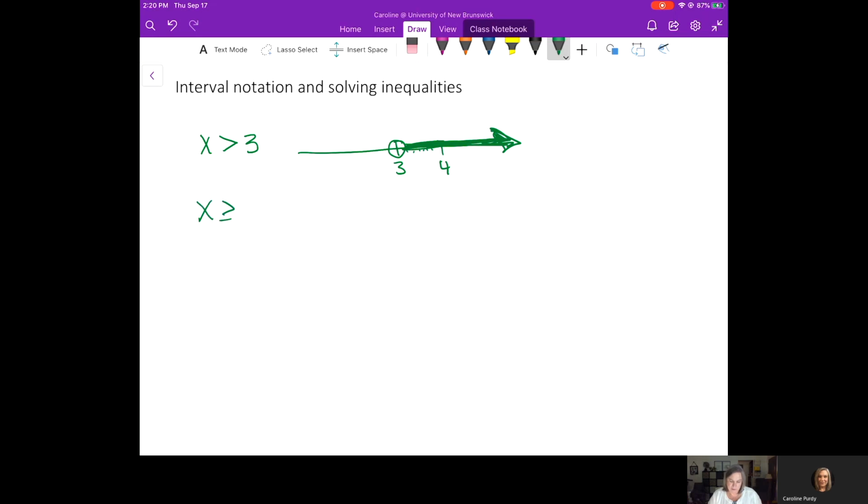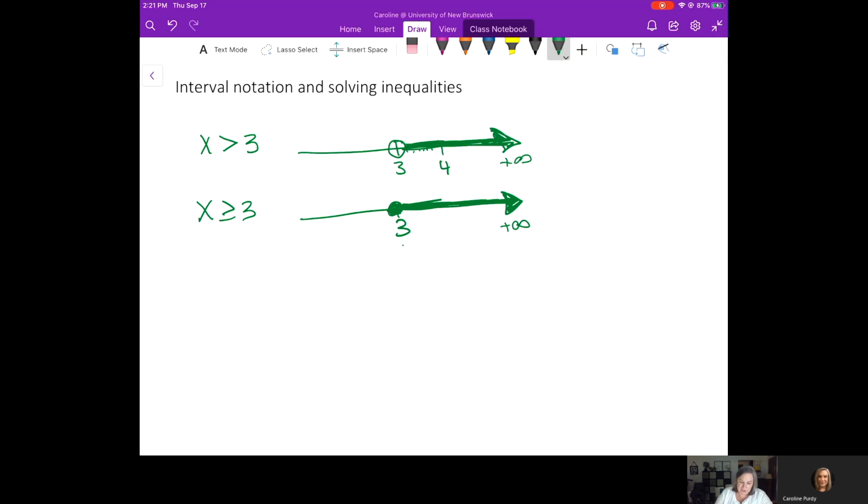And we could also say greater than or equal to 3, and how that changes is we fill in that circle, because we want it to be equal to 3 and we want the 3 to be part of the solution. So there we go. Now, there are other forms of notation, and actually in calculus we use the other form. So I want you to look at these number lines, and you see that they both start at 3, and they end at what we would say is positive infinity, way up here.